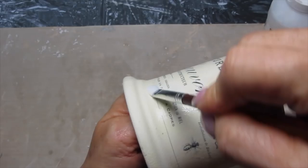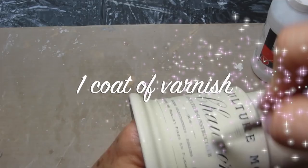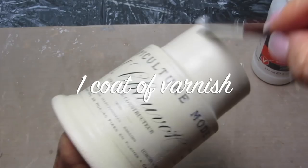By the way, do not put this in the oven. The top coats or varnishes need to dry, air dry, they need to dry naturally. And I'm covering the whole surface and I'll put this aside to dry.